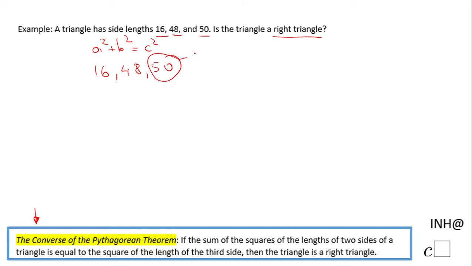So what we're going to do now is we're going to take these numbers and plug them into the Pythagorean formula. So I'm going to have 16² + 48², and I want to check if they are equal to 50². They might be, they might not, so that's the reason I put a question mark here.